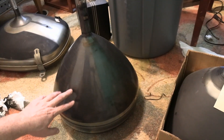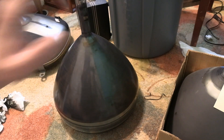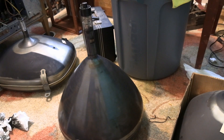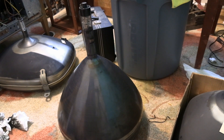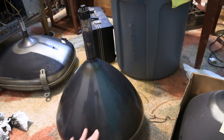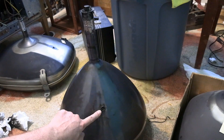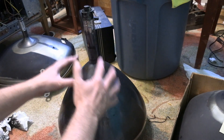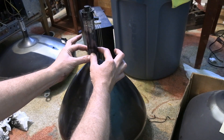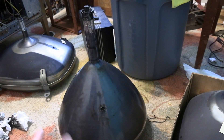Now this one doesn't have any external coating, but see all this blackness — it starts up on the neck about here and goes all the way down near the front. That is conductive, and it is connected via this to high voltage. So yes, the entire interior surface of this bell and part of the neck is at full high voltage potential.